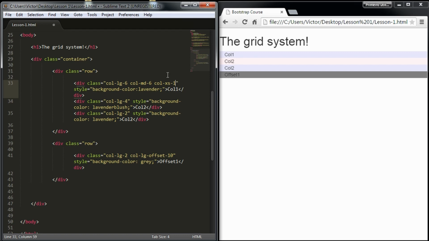Or you can put it the same columns. It's up to the layout you are creating. Okay, so this is commonly used when you need to change to different layouts for the different devices. Okay, so this is all for the grid, and if you got any questions, please don't hesitate to ask me.